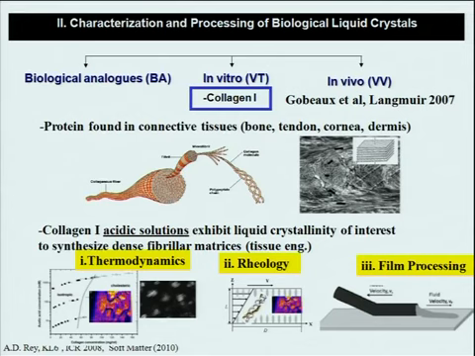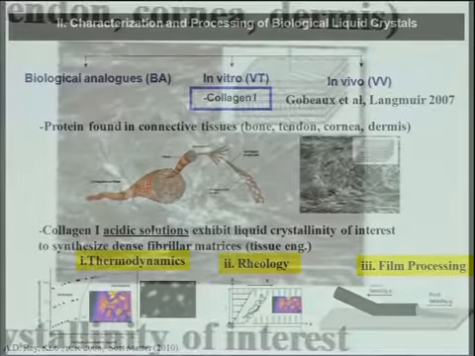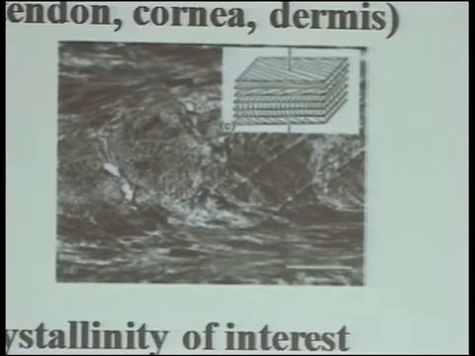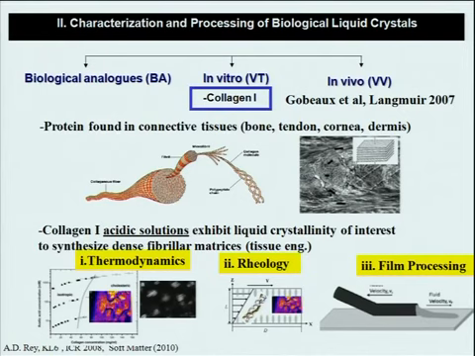So they did this rheology and film processing because the end goal is trying to mimic these structures for tissue engineering. Prime examples are artificial cornea, for example, or artificial muscle. So if you come up with ideas of an artificial cornea using the same type of material architecture that already exists, that's the strong interest.